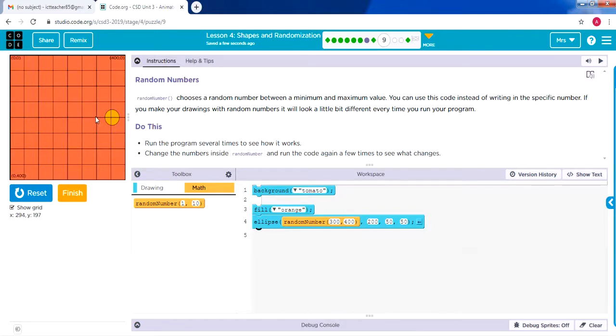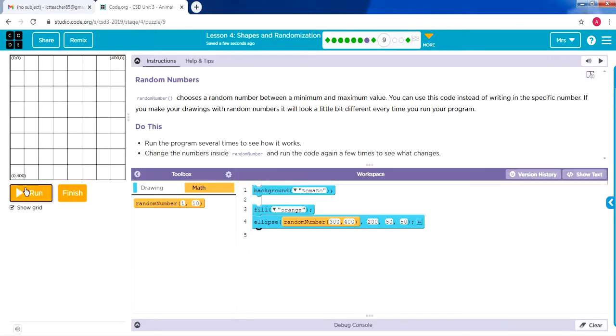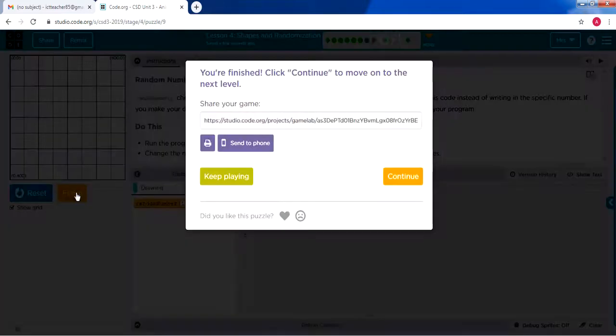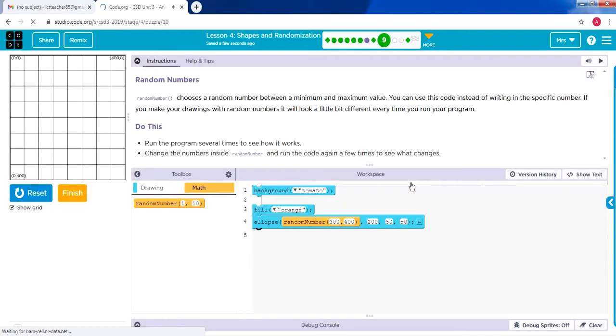Here we have the 300, so it should be moving from here to here, the 400. Reset and run. As you can see, it's moving only in the space from here to here. Finish. Continue.